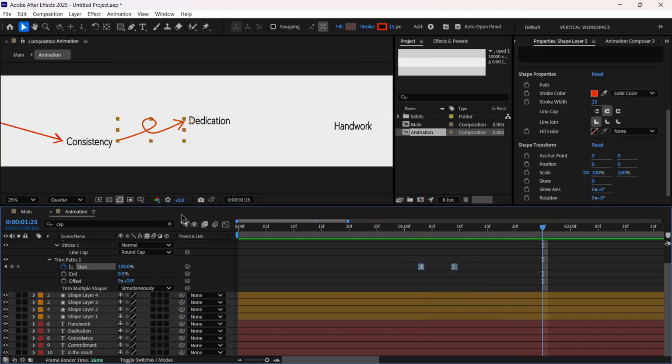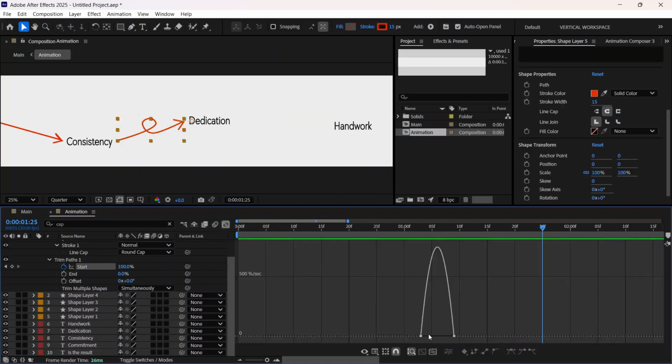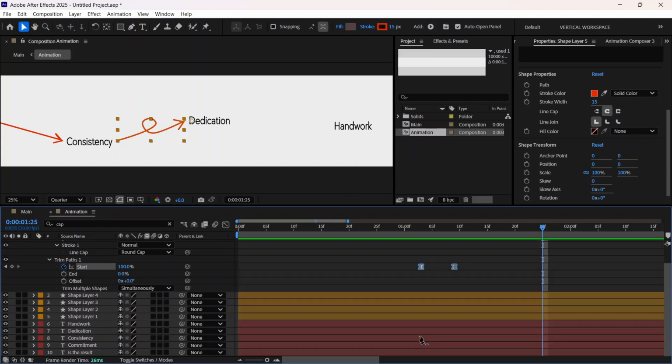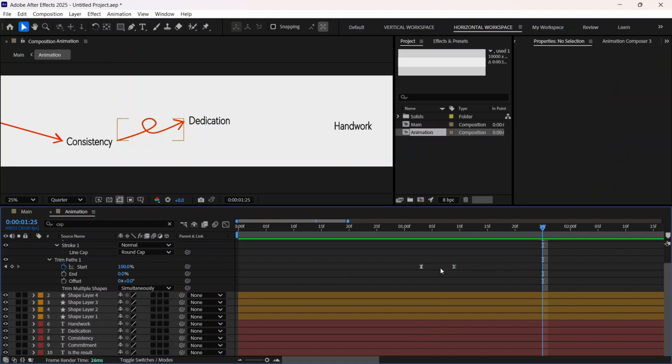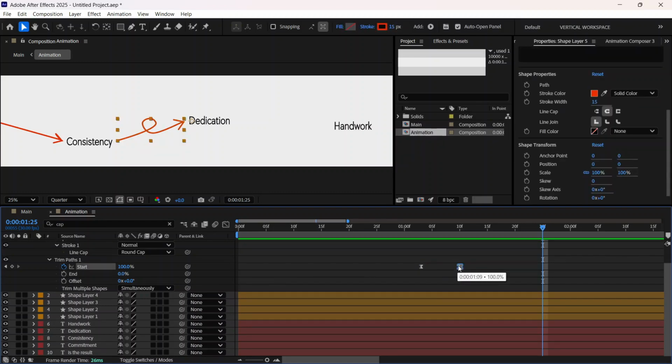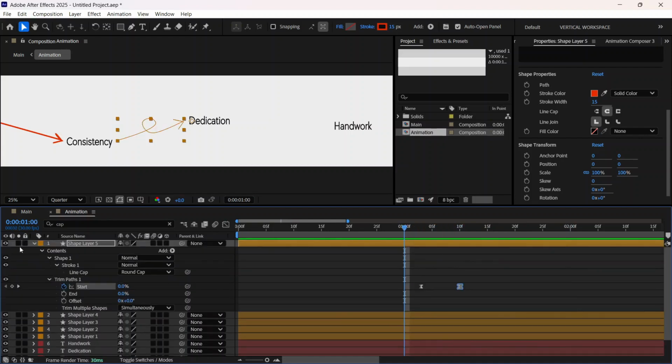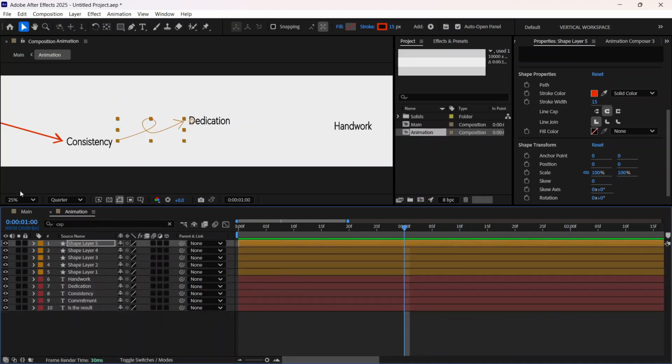Go to the graph section, and you can choose to increase the size. Try something like this. Okay, that's perfect. So okay, let's go to our main composition.